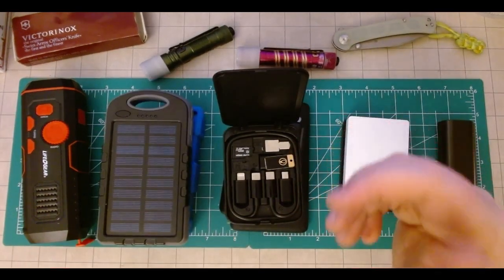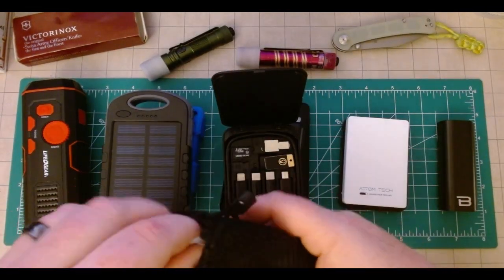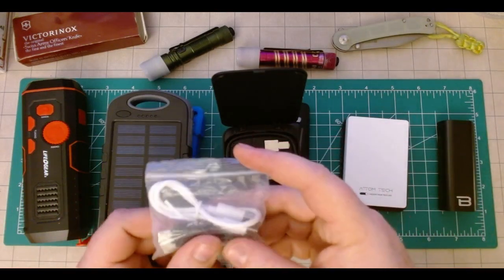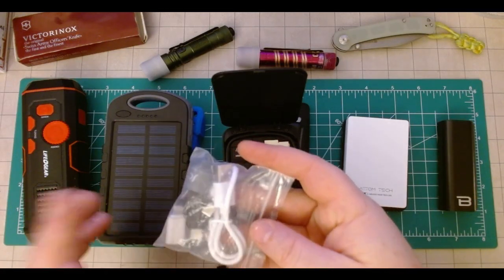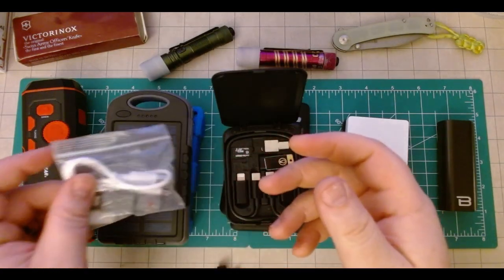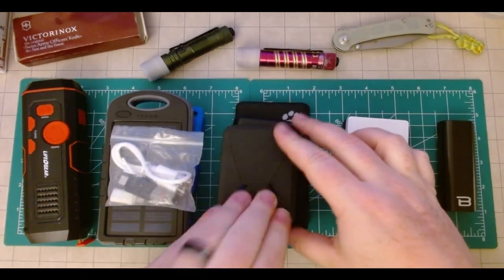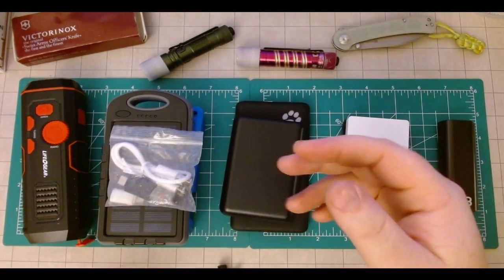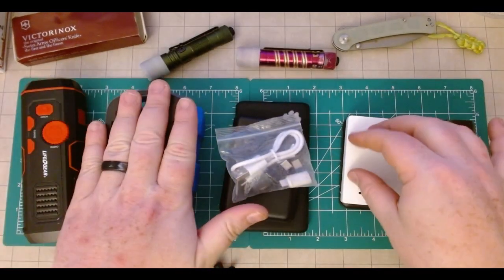Good cable management, or just the right cables. You know, I used to carry this, and I did a video where I was upgrading my EDC. This was just a bag I carried for a long time with random connectors in it, little cable and random connectors from different cords and kits that I kind of cut off and collected. And you know what? This is cool, this is neat, this is convenient and efficient. However, this is not the only solution out there, although I really like this. Whatever it is, make sure you have a way to use your battery packs effectively.